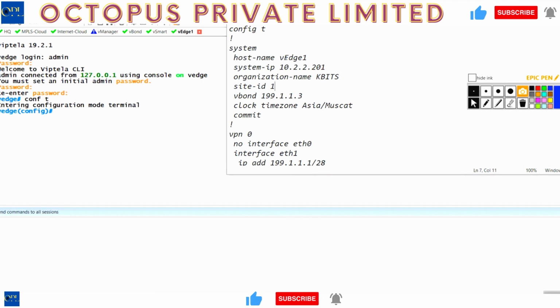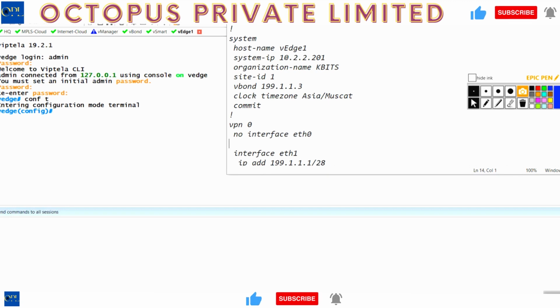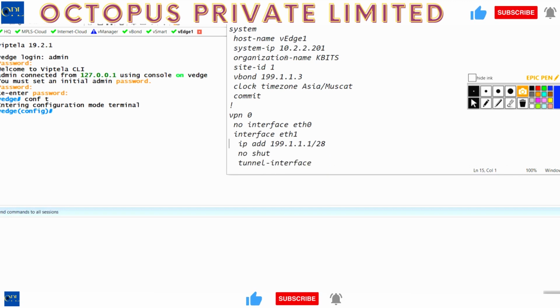Org name matters. Site ID, vEdge 1 is still on the same site as the controller, so I'll keep the same site ID. vBond is this guy. The clock time zone and all that type of stuff is good. VPN 0, in this case, yeah, it is still no Ethernet this, and my VPN 0 on this guy is GE0/0, the outside interface.